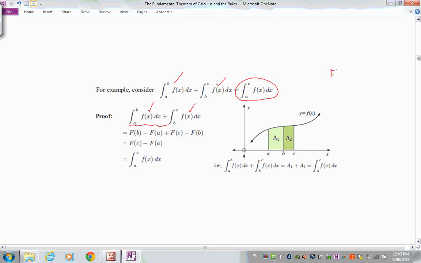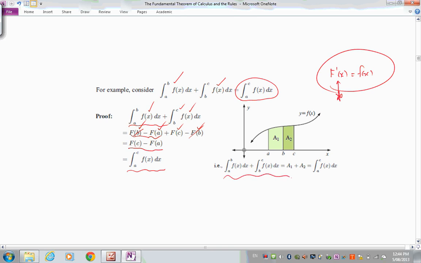So in other words, big F dash x equals f of x, we can use this as our area function. We can sub in F of b, take F of a, that would be across the first region. Remember, the antiderivative, our area function, is the function which when differentiated will give our original function, and then we'll evaluate it at c, F of c, take F of b. Okay, so they're going to cancel out, and you're going to have F of c take F of a, which of course is the integral from a to c of f of x dx from before.